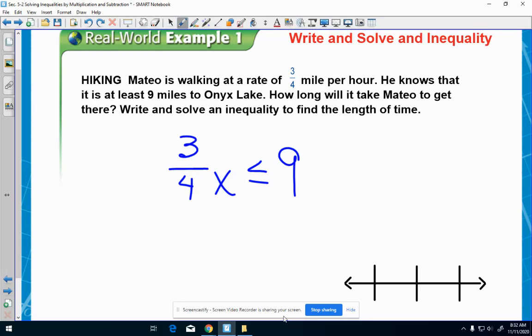Okay. I don't 100% agree with what you have here. I'd make one little change, and it has to do with this statement right here. If it's going to be at least something, then we're going to have to look at this part as a greater than or equal to statement. Okay. Now to solve that, how do I solve it? This shouldn't be crazy. James, what am I going to do to solve that?